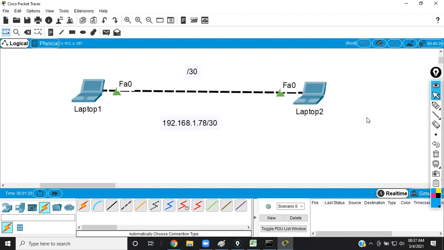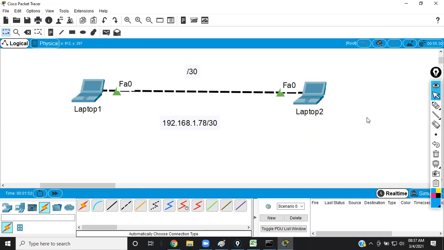First, tell me, in one network, how many IP addresses we have in total, including network and broadcast? Including network and broadcast, 4 IP addresses. Now just tell me what is the broadcast and the network? 72 is your network and the broadcast is 75.